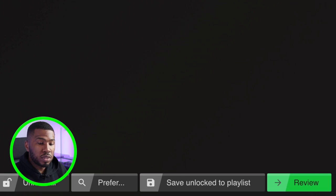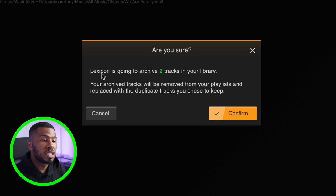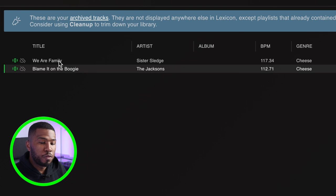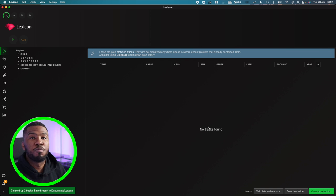You'll see a 'Review' button in the bottom right-hand corner. If you click review, it will say Lexicon is going to archive the following tracks — your library will be updated, all your tracks will still work, and no tracks will be deleted right now. Archive tracks can be deleted at the time of your choosing. So it archives the duplicated tracks and you can delete them later. I'll click confirm, and it takes me to the archived tracks section. I can highlight both, go to 'Clean Up Selection', and then click 'Delete from Hard Drive' — and those two tracks have been removed safely.